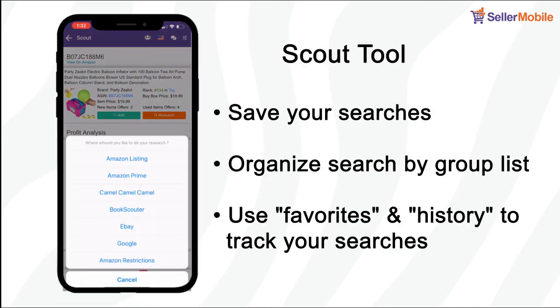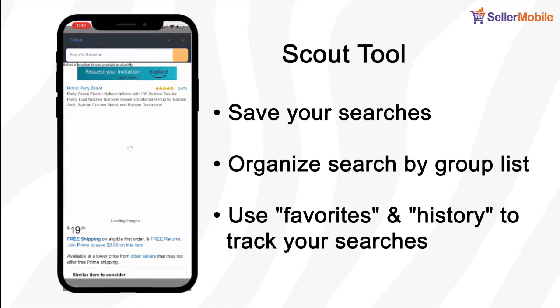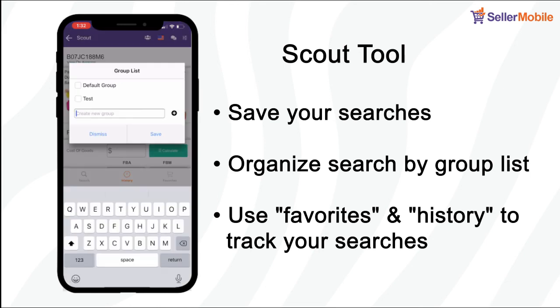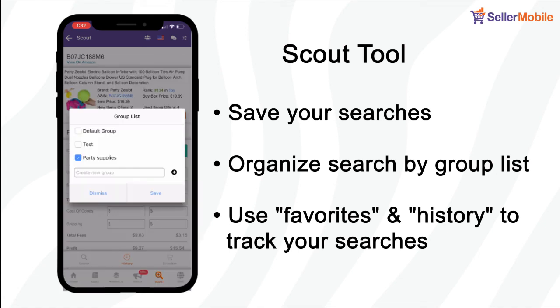Now, when you click on add to save the search, you can create a group or add to an existing group. This will allow your searches to be organized and saved into a favorites filter of the Scout tool. So I'm going to go ahead and create a list and call this, let's say, party supplies, and add this new group. And then I'll save my balloon pump listing information into that group.